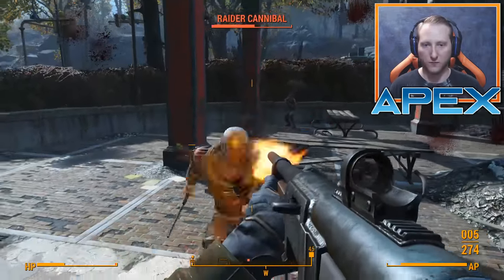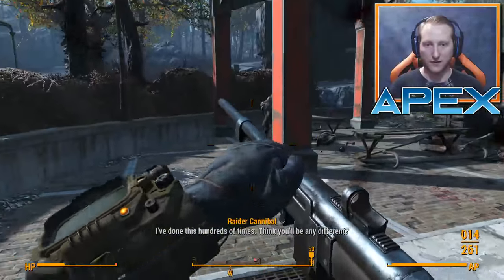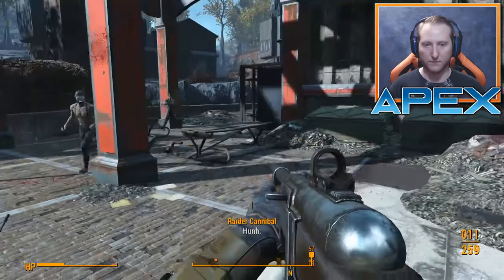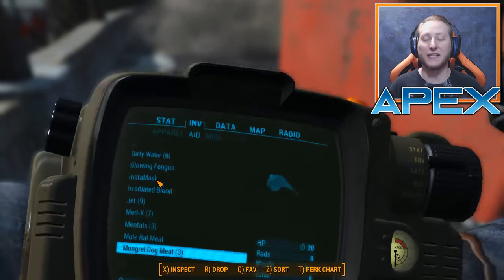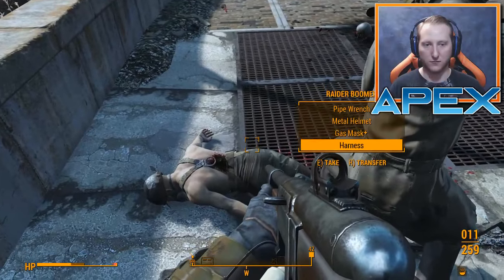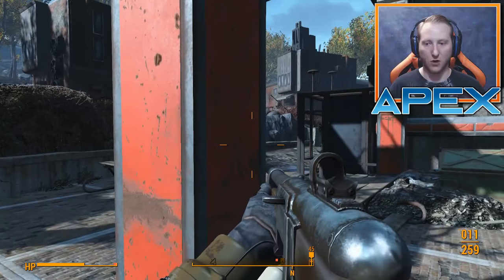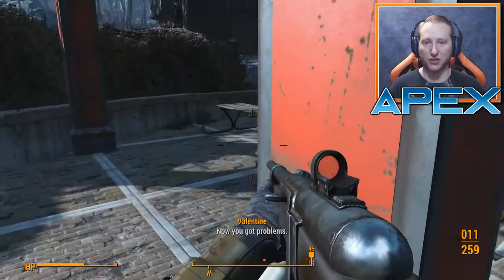Gotcha. I've done this hundreds of times. That's fine. Is he gonna blow up? I had a feeling he was gonna blow up. I'm like, I don't trust that shit at all. Nope. Bottle cap, nice. Oh god, okay. Well, my arm's okay now. That was weird, my arm just like magically healed.